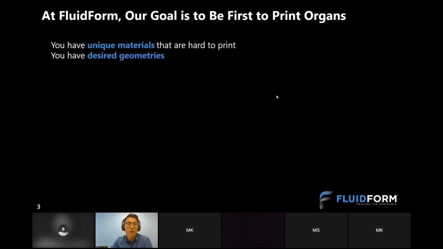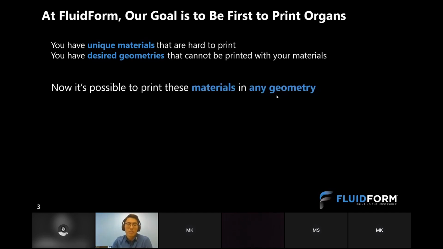It's not possible then to fabricate the desired geometry that you might want, using the materials that you want to print with. And so really, we at FluidForm have developed the technology to make it possible now to print these materials that you might desire to print in any geometry.